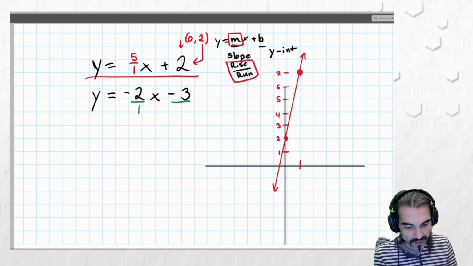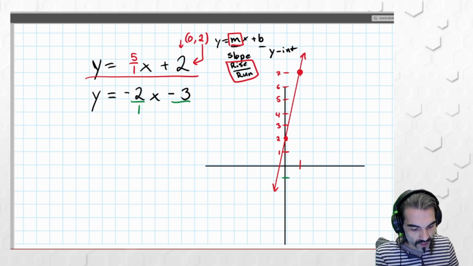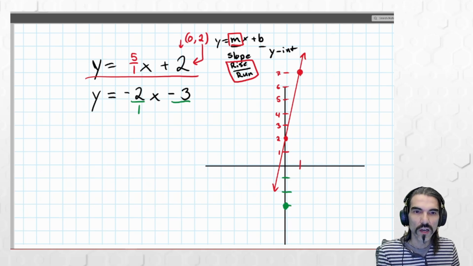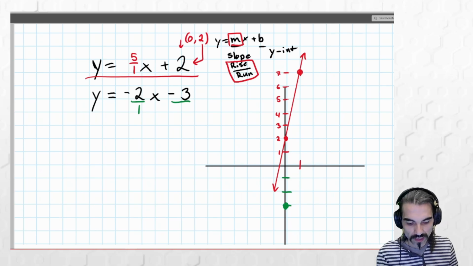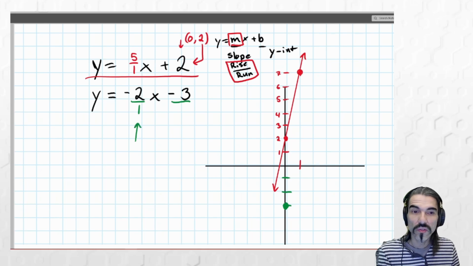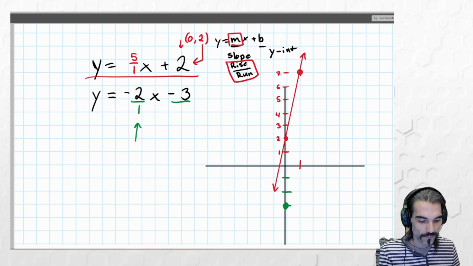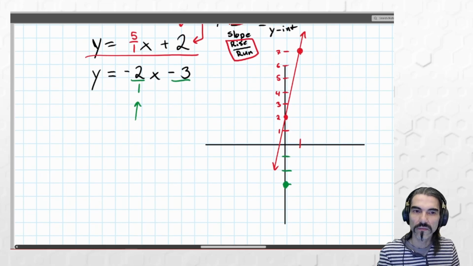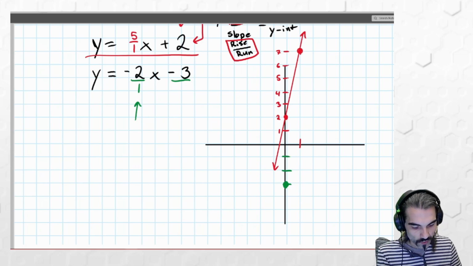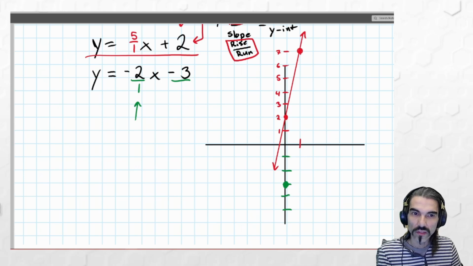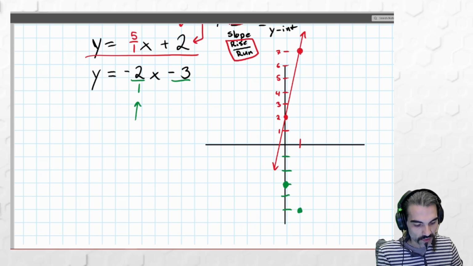So in this case, we have a -3 for our y-intercept. That means we go down 3 times. We hit our -3 on the y. And then from there, we're going to take a look at our slope, -2/1, which means we have to adjust for our negative value. If rise is the default plus, a negative is going to be a fall, going downwards. So we're going to go down 1, 2, and then that's a +1 underneath as it normally will be, always will be, if it's popping up like that. It's going to be to the right one.